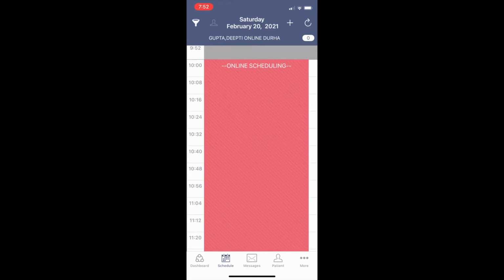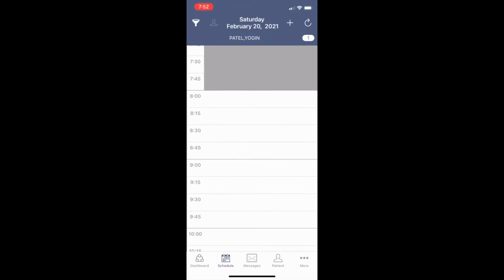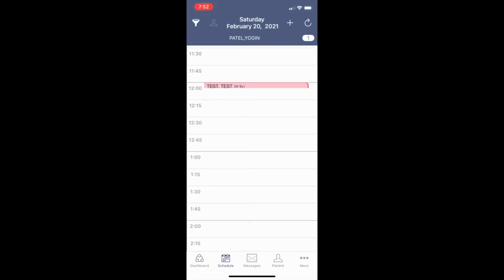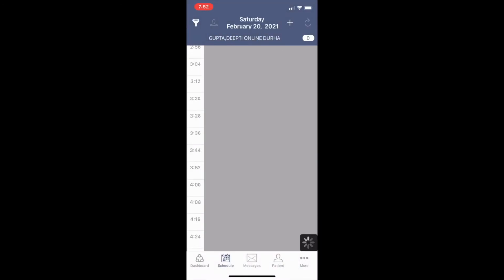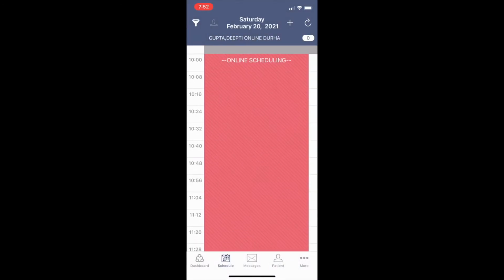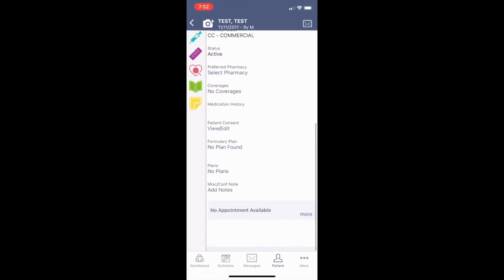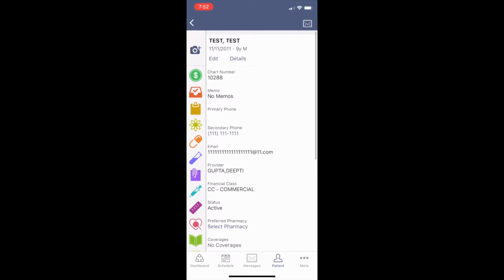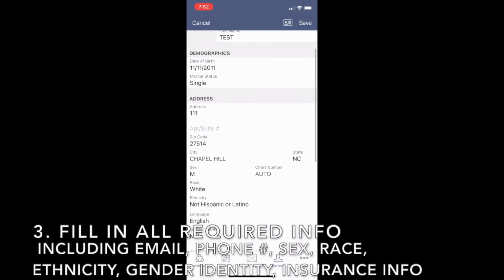Since they hadn't made their own appointment, this will actually go to a different filter, with Patil right there. And you can see that our patient is right there. But I'm just going to keep it on online derm. All right. And then I can go back to the patient and make sure it has refreshed, though. That's okay. But I'm going to make sure that all their other information is in.